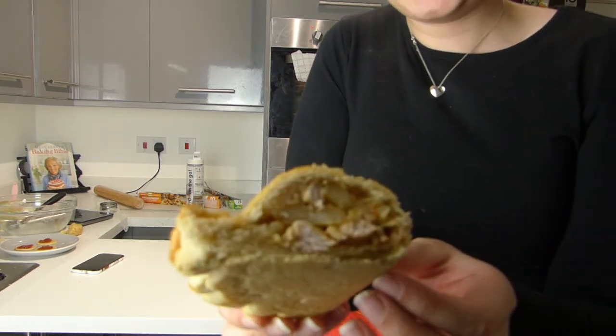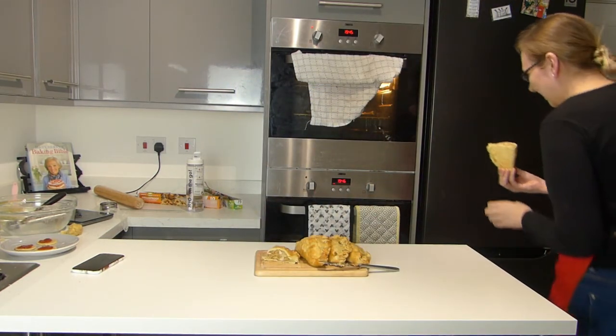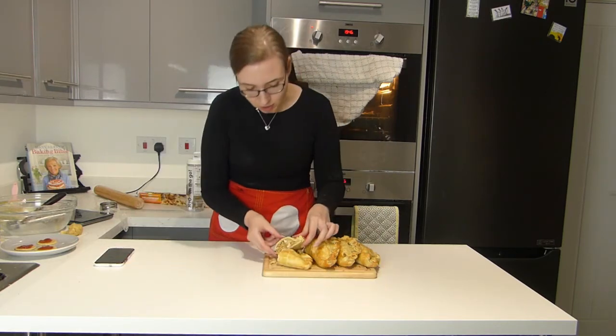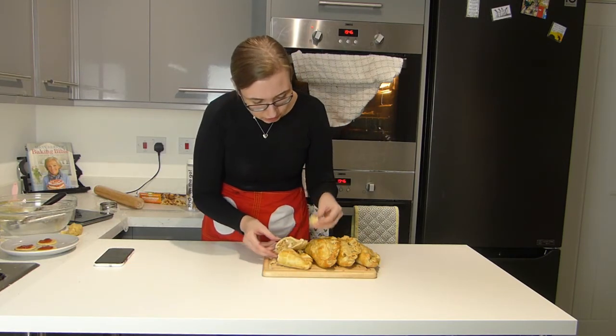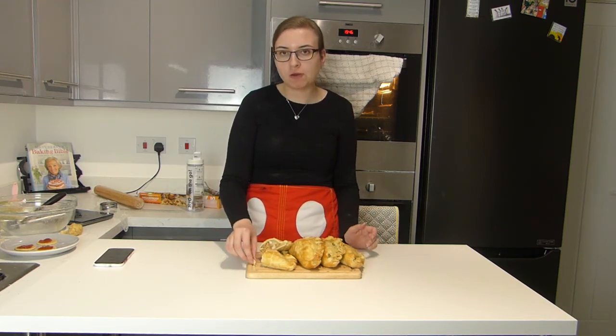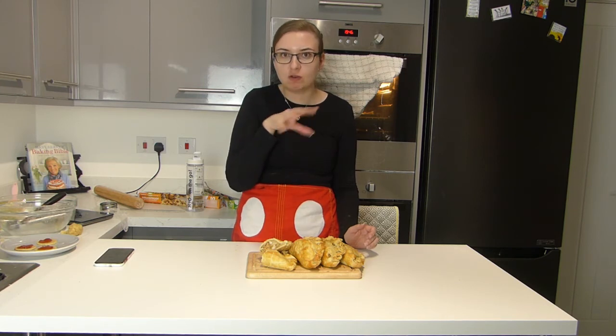Look at that! Oh, I'm well impressed with that! Well, I hope it tastes nice now. Might be a little hard, but let's try the pastry first. Wow, I love very good pastry. It was very crumbly, which makes me think I've not whipped it enough.